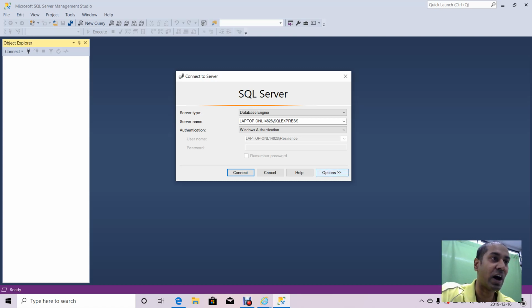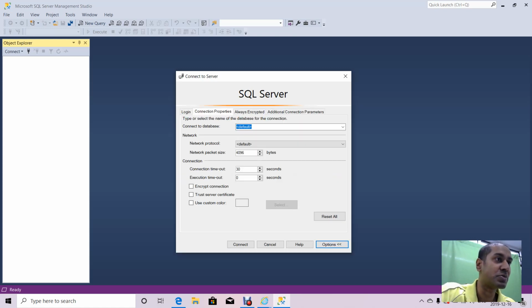Here you can see we have an options. If you click on options, you get the ability to do more, like select the database that it's going to connect to when it connects to the actual database, the network protocol to use, which is the language to communicate with the database, the network packet size, so you can control how big the actual messages sent to the database are from the SQL Server Management Studios application.